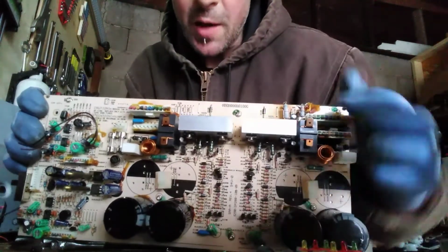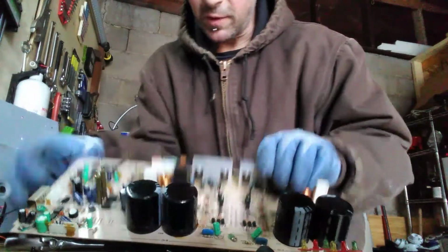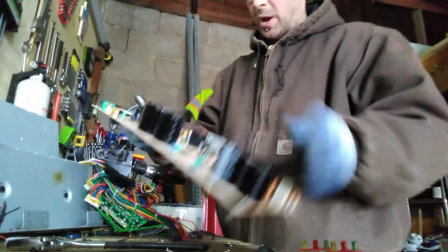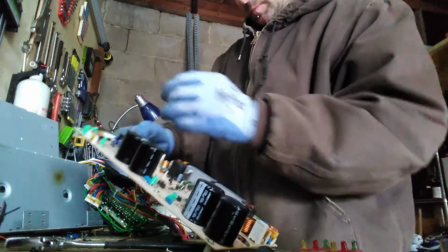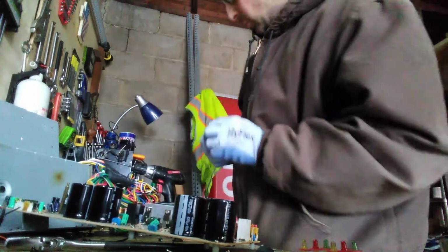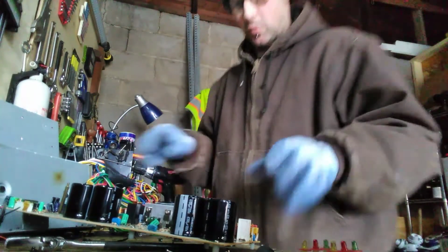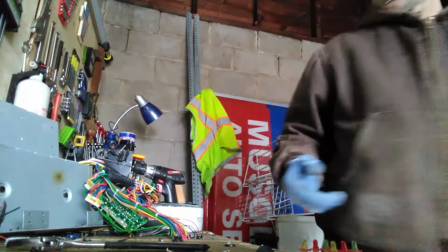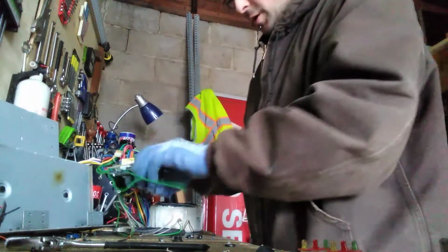So you got all this copper. You got these aluminum heat sinks. I don't know. But anyway, I do want to take them all off, you know what I mean, and do whatever I got to do with them, but I don't know. We'll see. But anyway, I got all this wire.